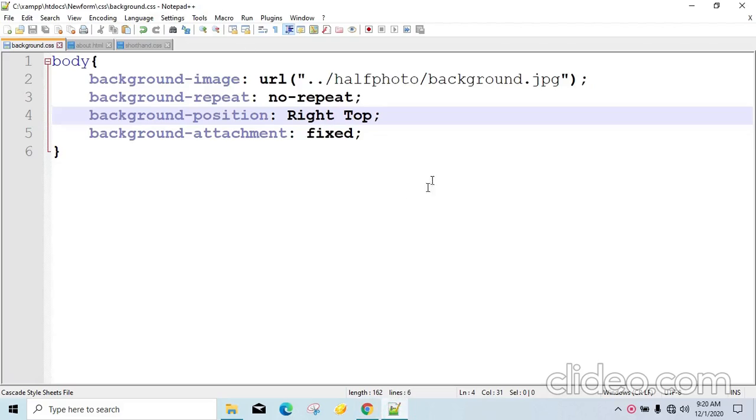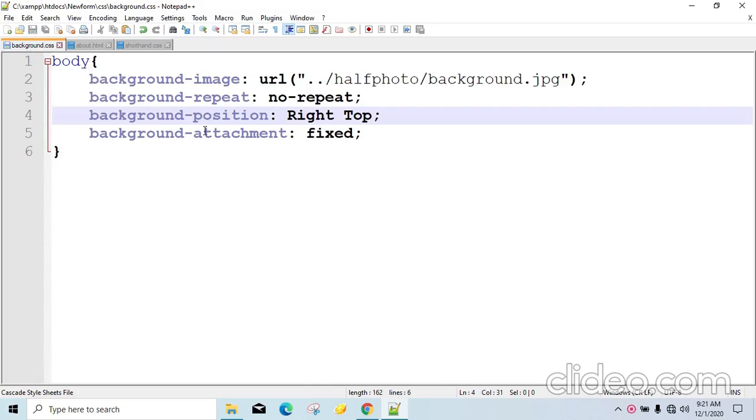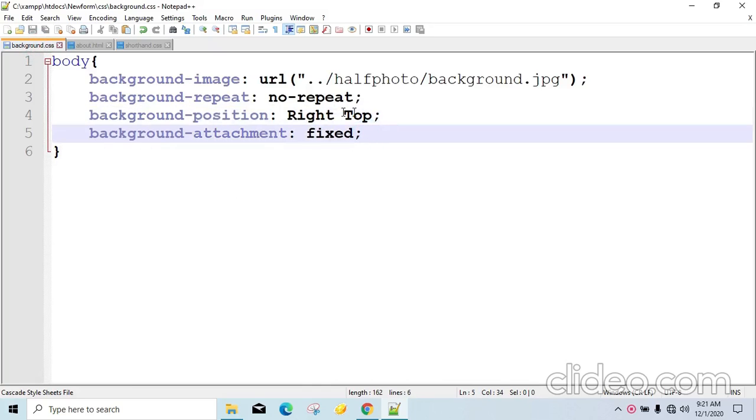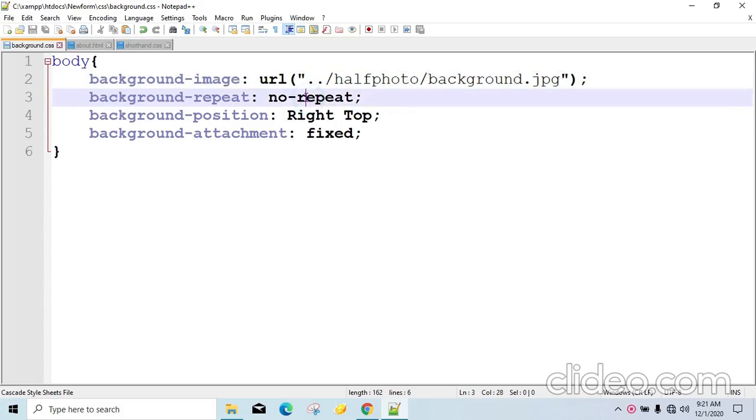Okay, so I've already created an about us page with HTML, and then I've created a CSS file to state the background command. So first thing I have here is for the image setting, which image you want to set for the background, and then the no-repeat command, which doesn't let the image repeat itself in the web page.